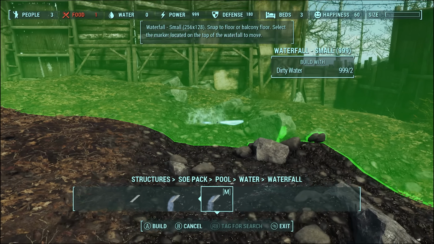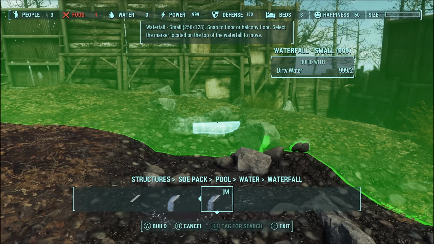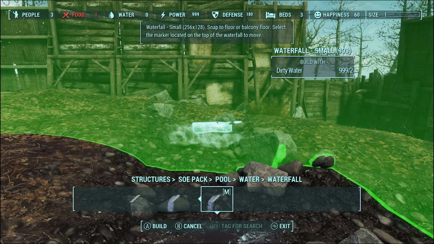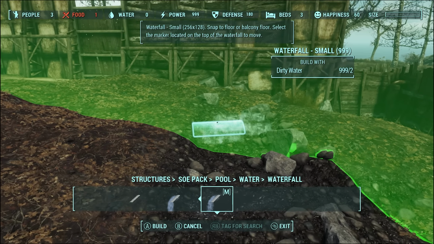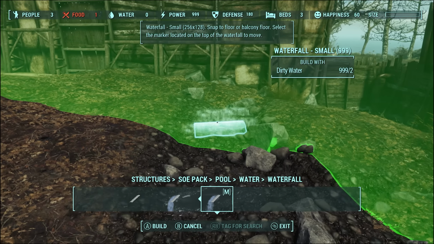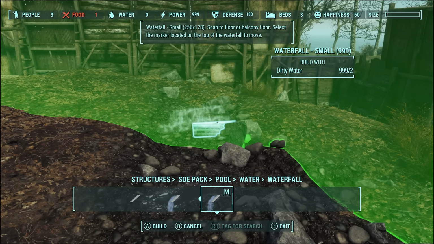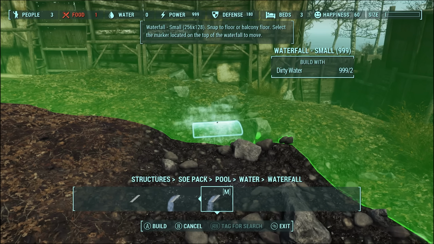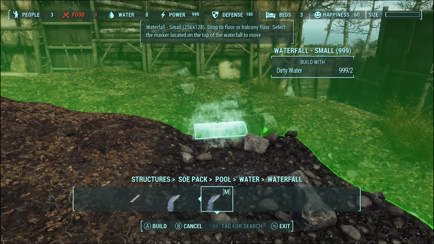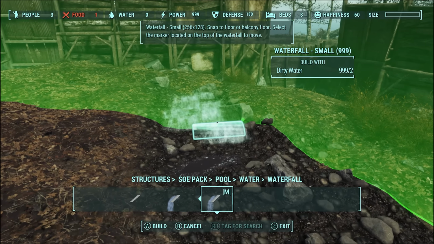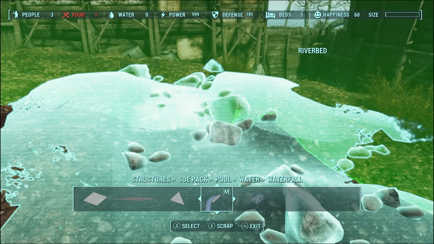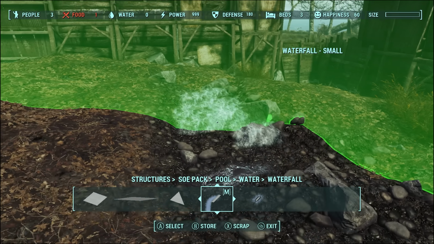So again, you want to use the same exact ideas of not keeping everything lined up. You don't want to just go in a straight line or anything. You want to stagger everything. You want to look at your stuff that you got going on here and kind of work off of it. Like this one, I kind of want the water to go up and over that rock. So maybe we'll actually pick this guy up if we can. There we go. A little bit higher.